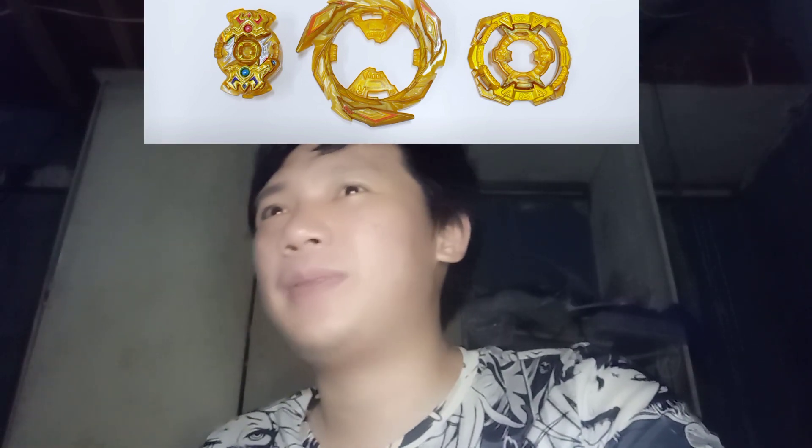Solomon has a counterpart and its name is Brave Solomon. I'm not sure what type it is because it comes with three parts: the layer Solomon Brave, one B, and one defense chassis. So I don't know — maybe a stack type or defense type, because it gives you the layer for attack and the chassis for defense.